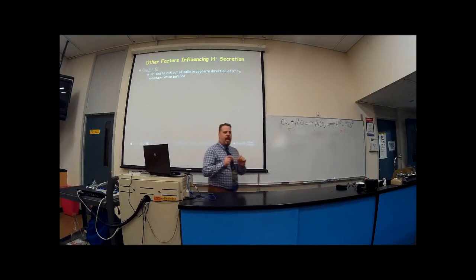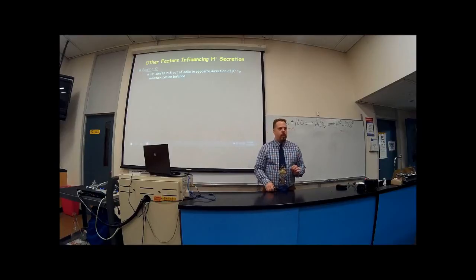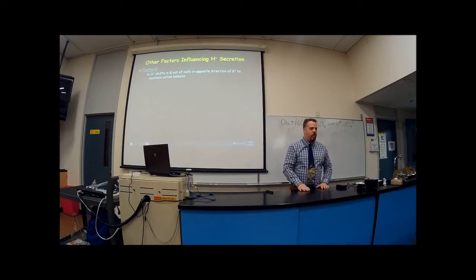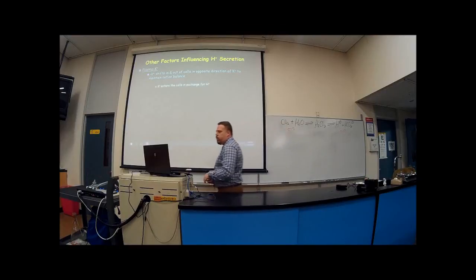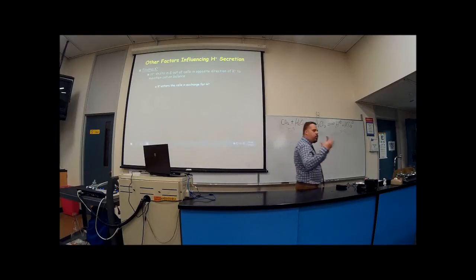Think about it. Cation, the charge. As hydrogen goes in, that's making the bloodstream more negative then. So potassium has to go out. Does that make sense? To keep the charge equal. So they're going to go in opposite directions. So potassium enters the cells in exchange for hydrogens to keep the charge balanced where it's supposed to.